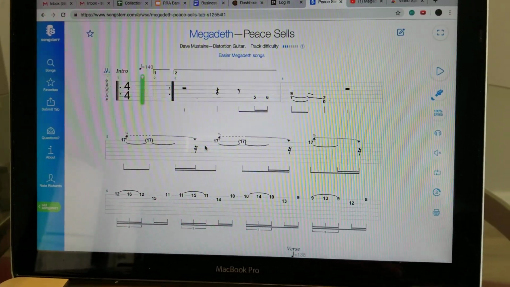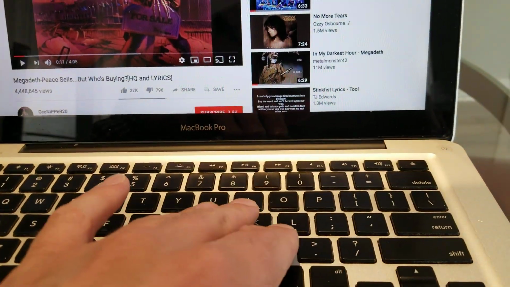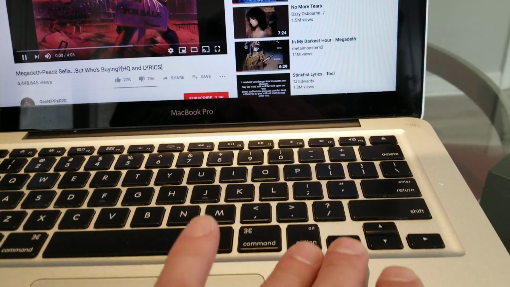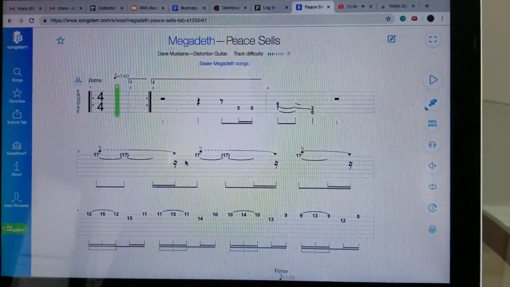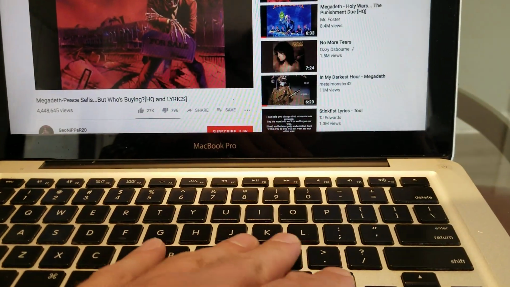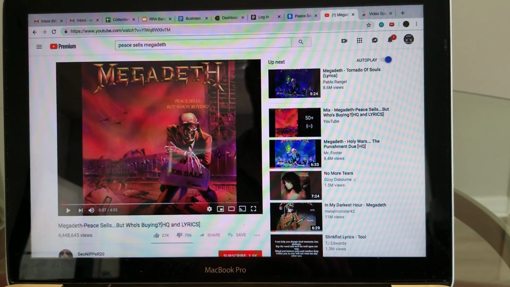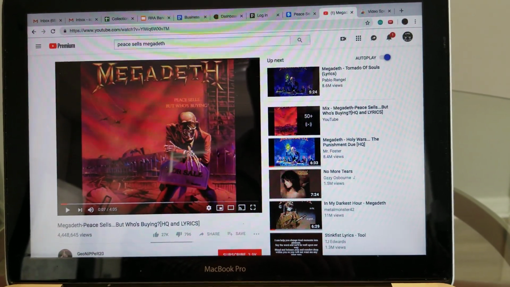So now I have this, and I can go back real quick, and I can rewind this real fast, hit play, hit this, and now I'm back at my music and I'm ready to practice. All right. Now I'm going to go back and then hit that, and I'm good. I'm trying to do this with a phone without making it too dizzy, but I'm not doing a good job, I'm sorry.